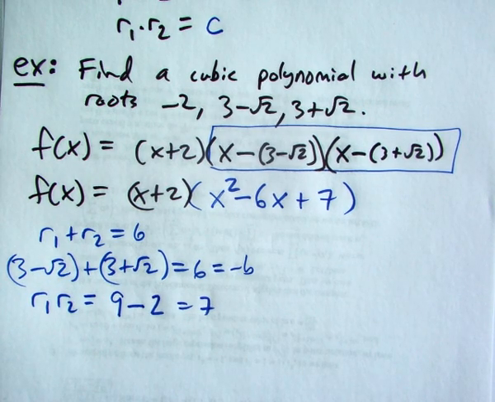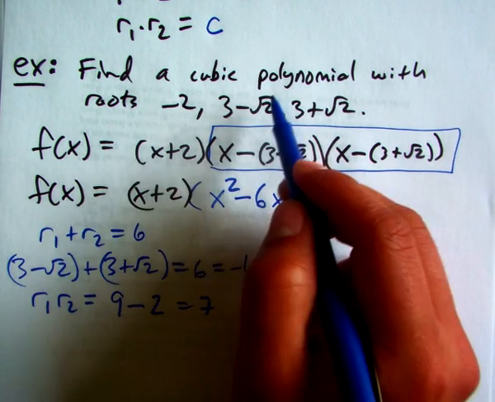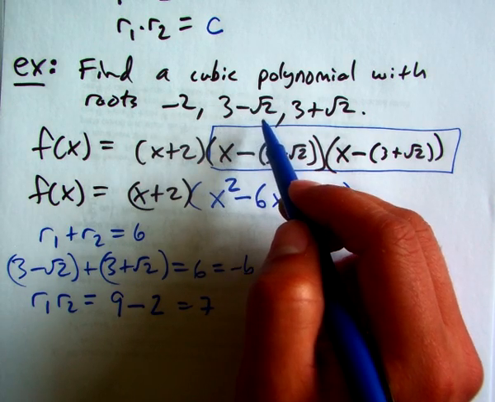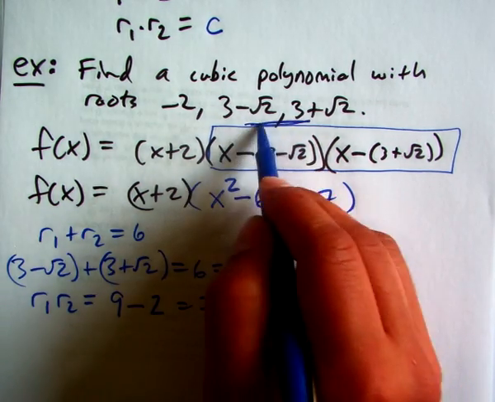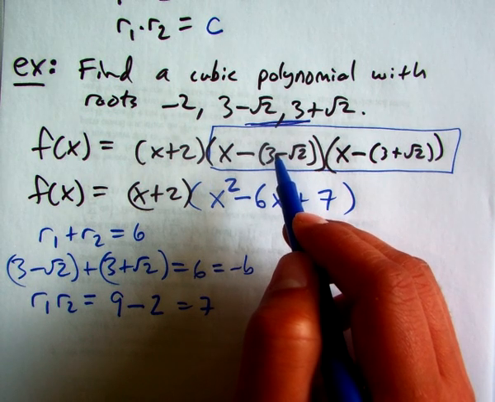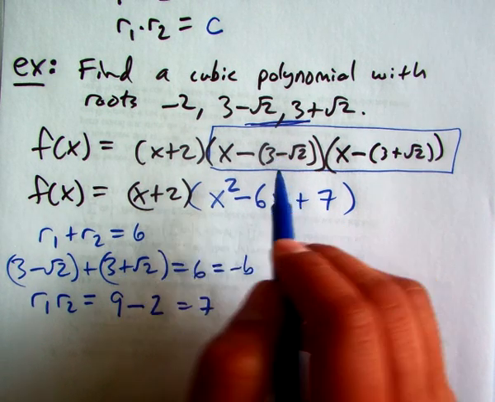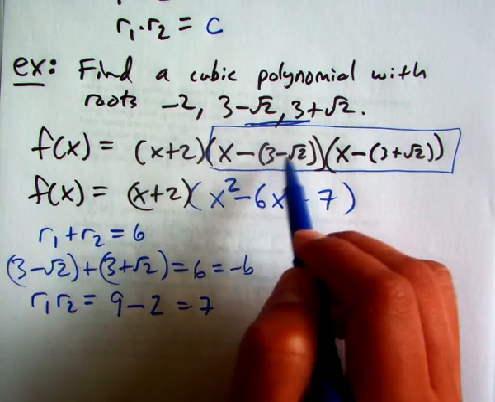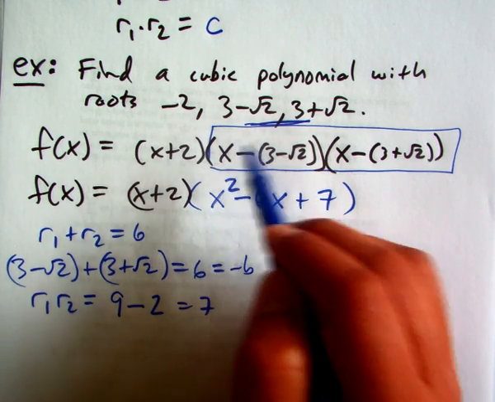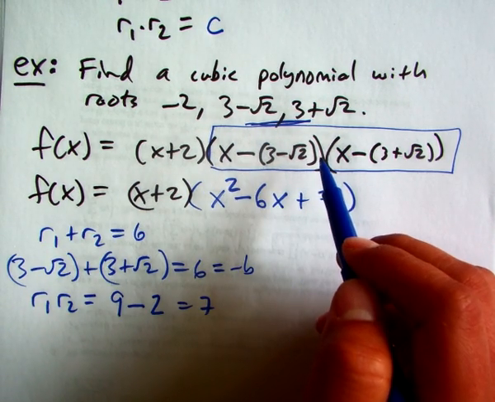Okay, so it's like R1 times R2 or plus whatever. But how do you know which one's 1 and which one's 2? It doesn't make a difference. You could put it on the first and the last if you wanted to, but it makes more sense to do it with conjugates. It technically doesn't matter. You could have done this root and this root added together to get a confusing looking polynomial and then multiplied it with the other one. Does that make sense?